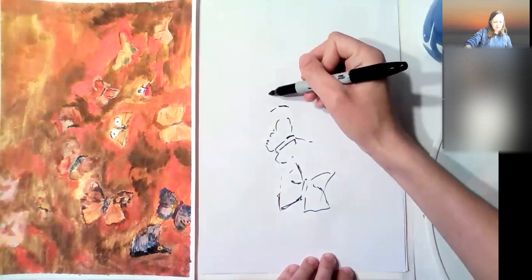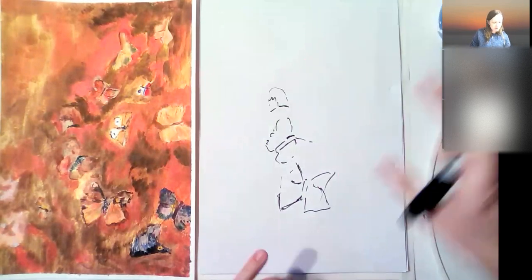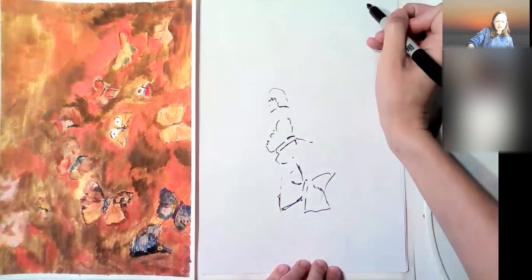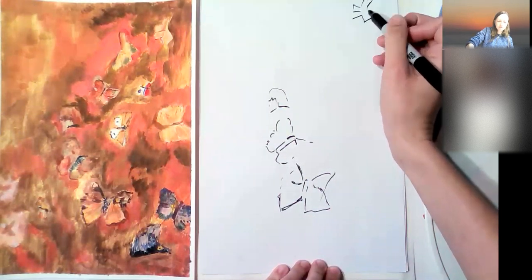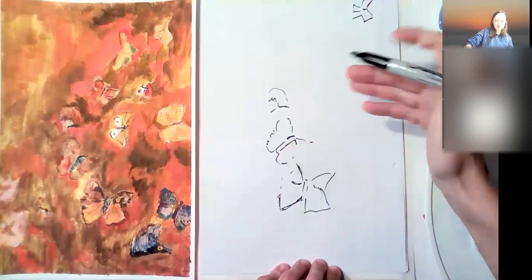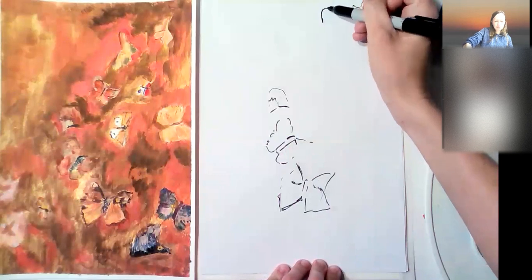Here is another one. Once you did this big butterfly, you can move on top and plan the top butterflies. Like this, you avoid missing space. So if I go on top and then no paper is left, then I can't.